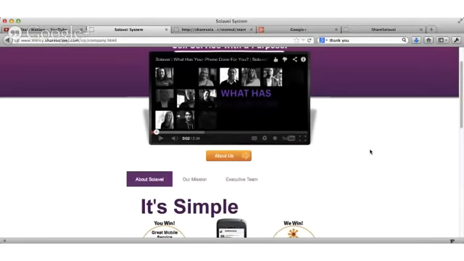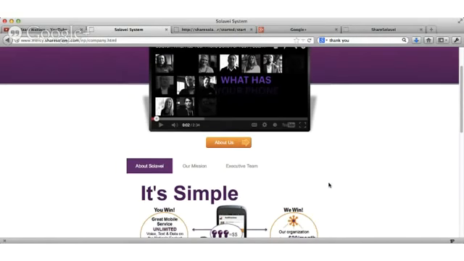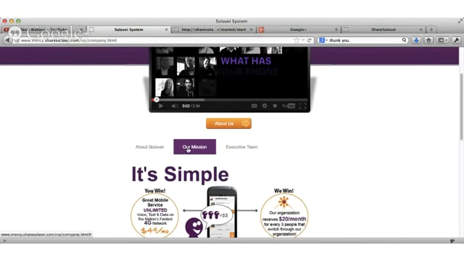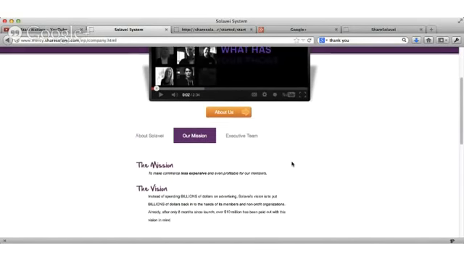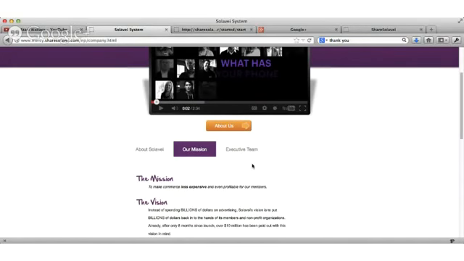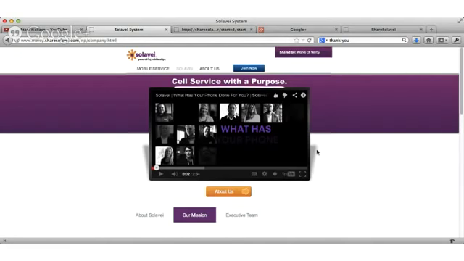Now, let's go back up. The next thing you'll see is on each one of these tabs, same with the mobile service, there's a lot of additional tabs, and we've written the mission. We've taken out all the information about earning income and put it all focused on the actual value proposition for nonprofits.